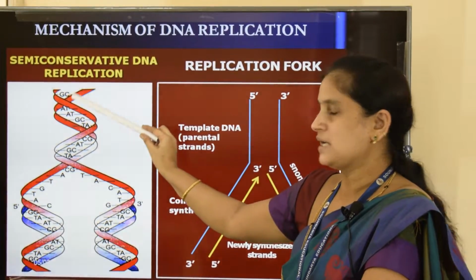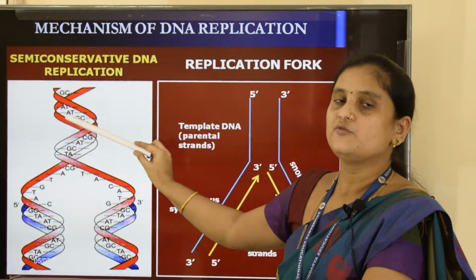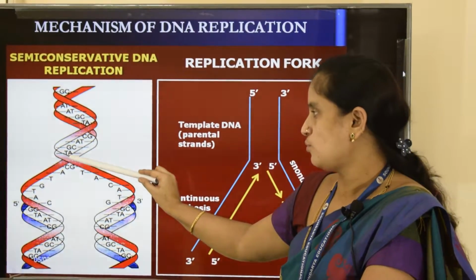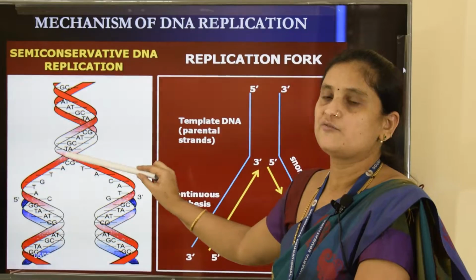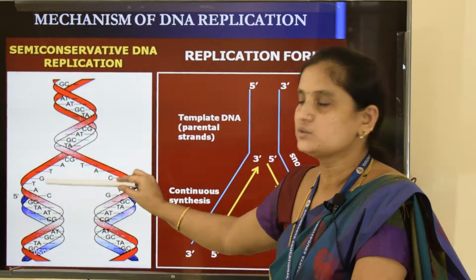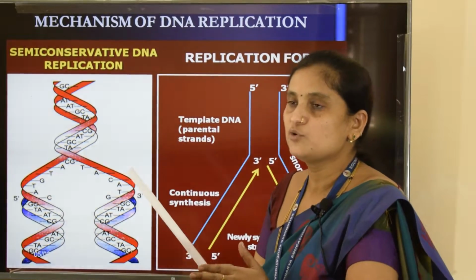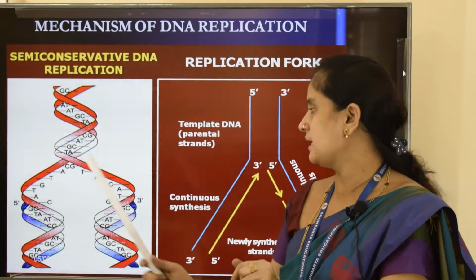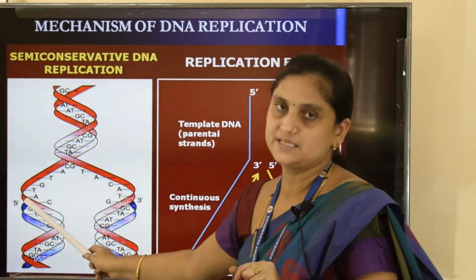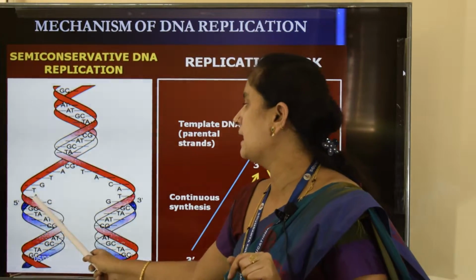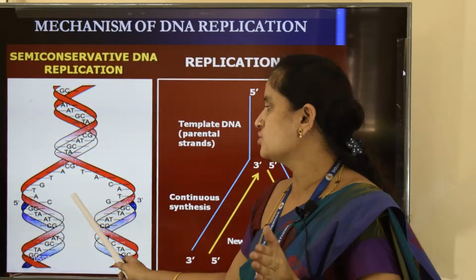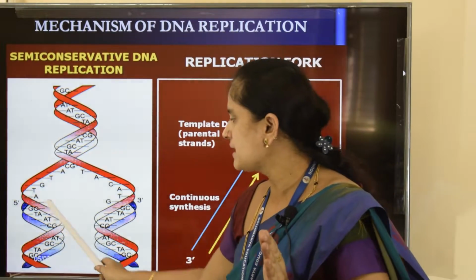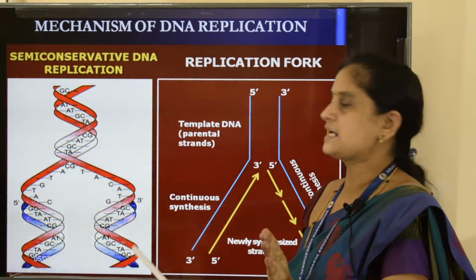As soon as the replication is going to begin here, the helicases or the unwindases recognize the origin of replication point and bind to it. As they bind, they start moving along the double helix structure of the DNA, and the two strands get separated. The two strands of the parental DNA get separated by breaking the hydrogen bonds present between the nitrogen bases of the opposite strands, and they become available in the form of single stranded template strands.